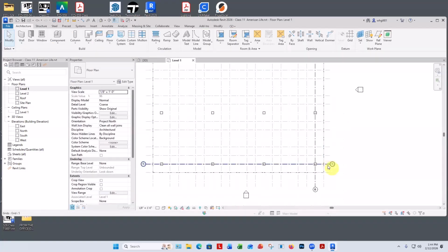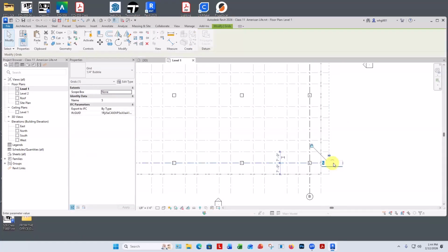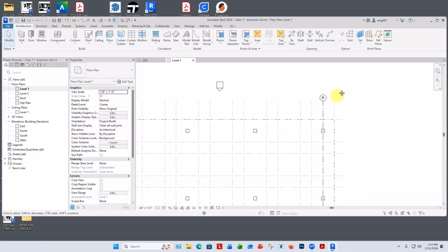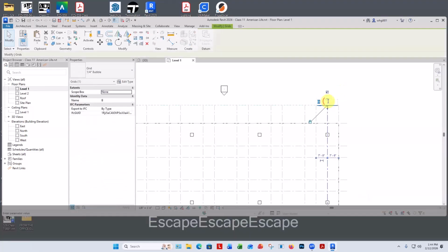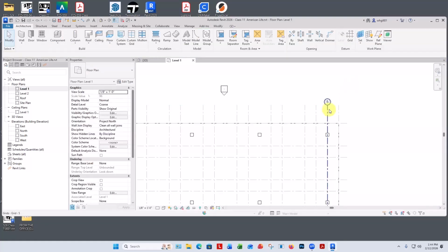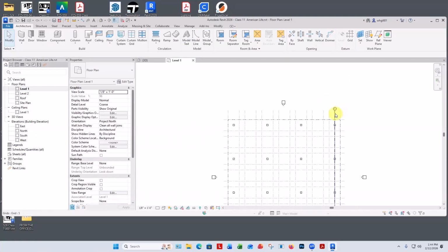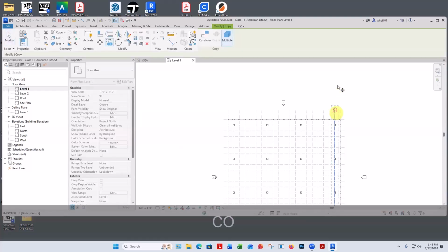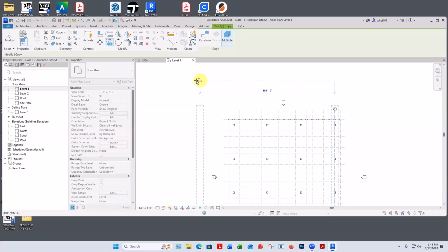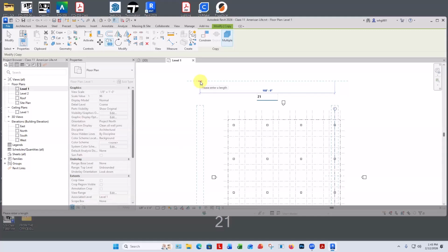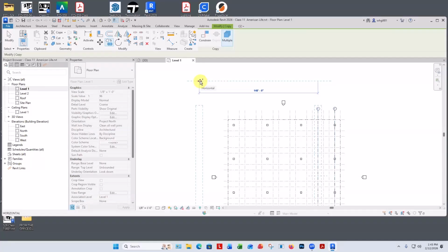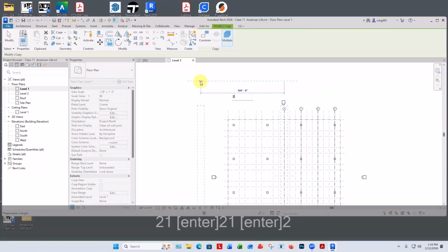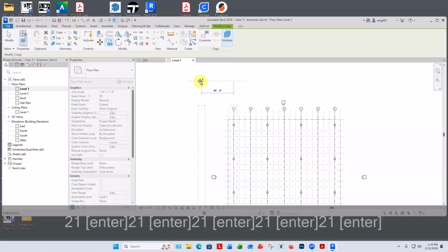Down here we'll just call this one like Z or something, just so we don't run into it. And then I want this one to be a 5. Two clicks. Okay, it does work. It's a 5. And I'm just going to copy that over 21 feet at a time. CO for copy. I'm just going to drag my cursor all the way out here and then let go of the mouse so it just stays there in horizontal and do 21 feet. And it went to 6, 7, 8, 9, 10, 11.